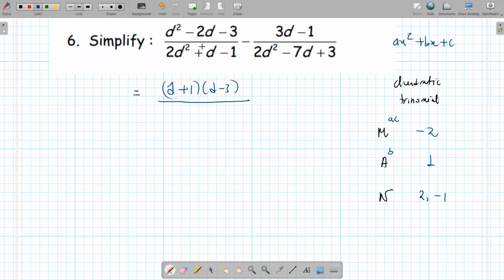So this won't be a one-step factorization. We're going to play with this a little bit. I'm just going to do this on the side. We had 2D squared plus D minus 1. Whatever numbers you get down here, you want to replace the D in the center with these 2. So the next step is 2D squared plus 2D minus 1D minus 1. We basically replace the plus D with plus 2D minus 1D, which is D. But we want to factor two things at a time in order to take it into this form.